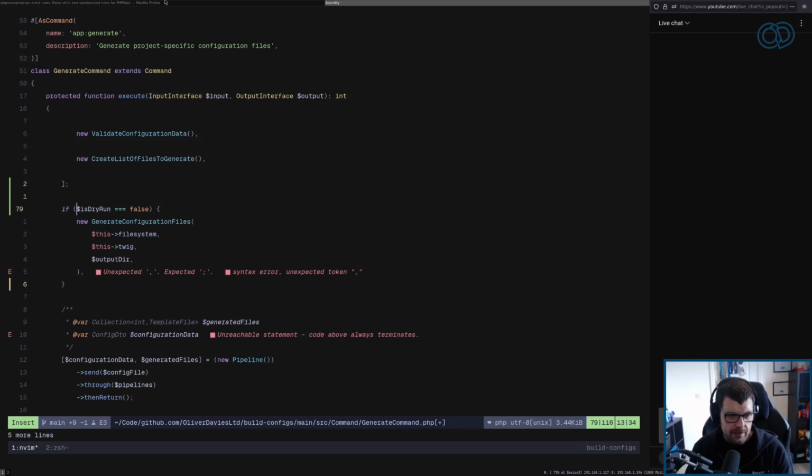So usually you could do something like this and say if it's not dry run, and that actually might be fine for strict rules. Now I've said that, I'm not sure. But I know it does things like saying it can't be an empty array, for example, or it doesn't like use of empty, and wants you to be quite explicit about what you're doing. But this might have been okay actually.